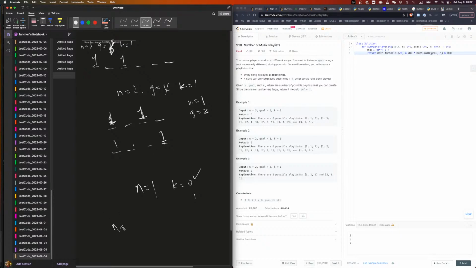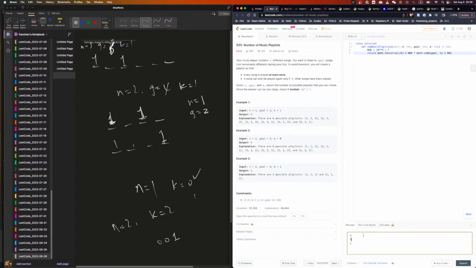so n equal to 2, k equal to 2. Is that not possible? Yeah, if n and k are the same, then it's not possible because k says I have to repeat at least once, so I need at least 2 different, but I only have 2.